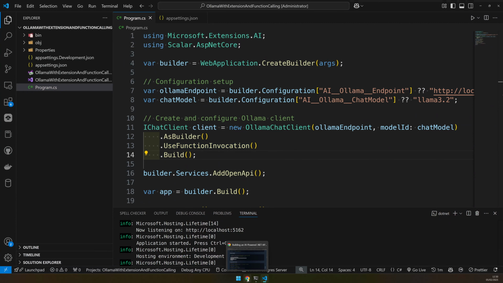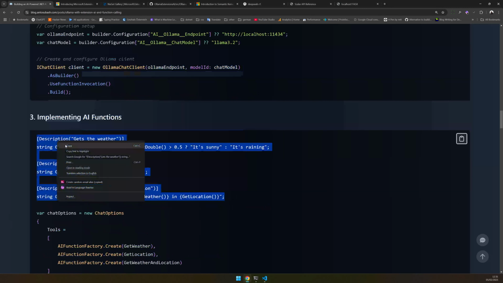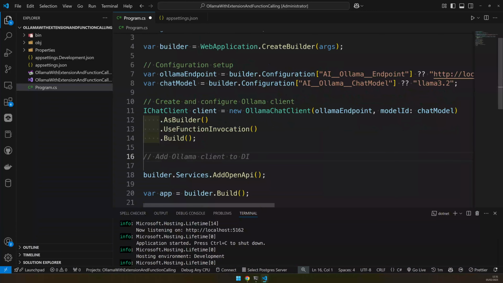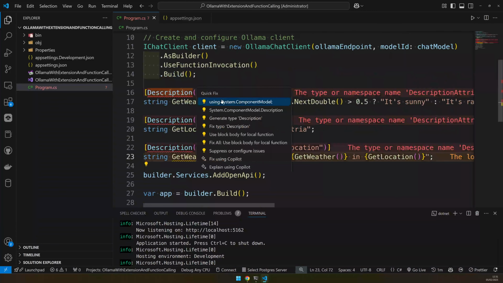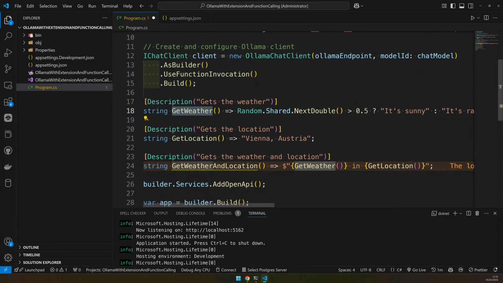So let's build the functions. Functions are simple functions with descriptions. Now I add a bunch of functions here with descriptions, using the component model, and you can see that you have get weather, which will get a random weather.